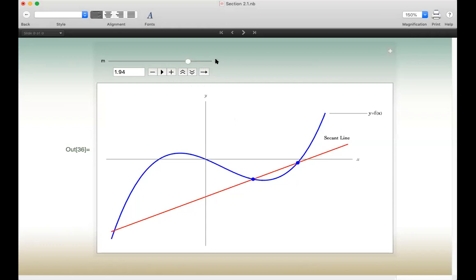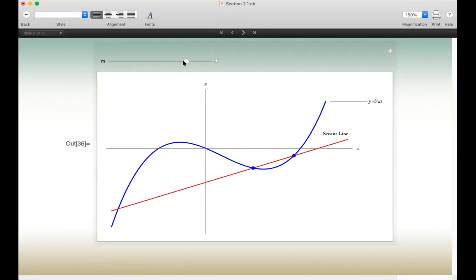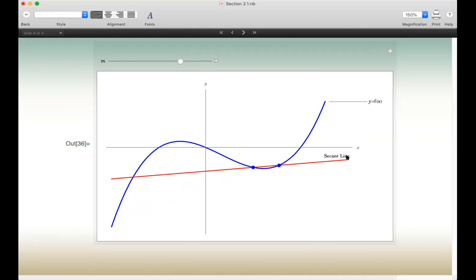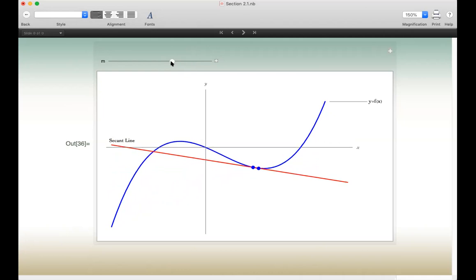And what I can do in this little animation here is change the slope of that red line. That is, I'm changing the location of this second point, okay? And as you'll see, if I drag that second point closer to the first one, the one that's fixed, then those secant slopes change. These secant slopes are something that we can compute, right? We have 2 points. We can take the change in y over the change in x. We can compute those slopes. So the idea is, the closer and closer this second point gets to our initial point, the closer and closer those secant slopes seem to be getting to the slope of the line that I want.